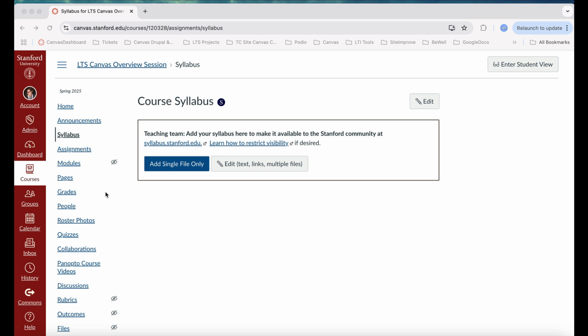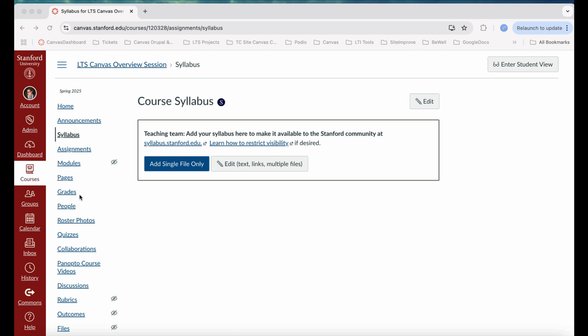Enabling and disabling Canvas tools. As an instructor, you can control which links appear in course navigation. Course navigation is the list of tools on the left side of the screen to the right of the red global menu bar. Canvas includes a set of default Canvas course navigation links that are shown by default and cannot be renamed. Depending on the course configuration, other links may be available and may be customizable.